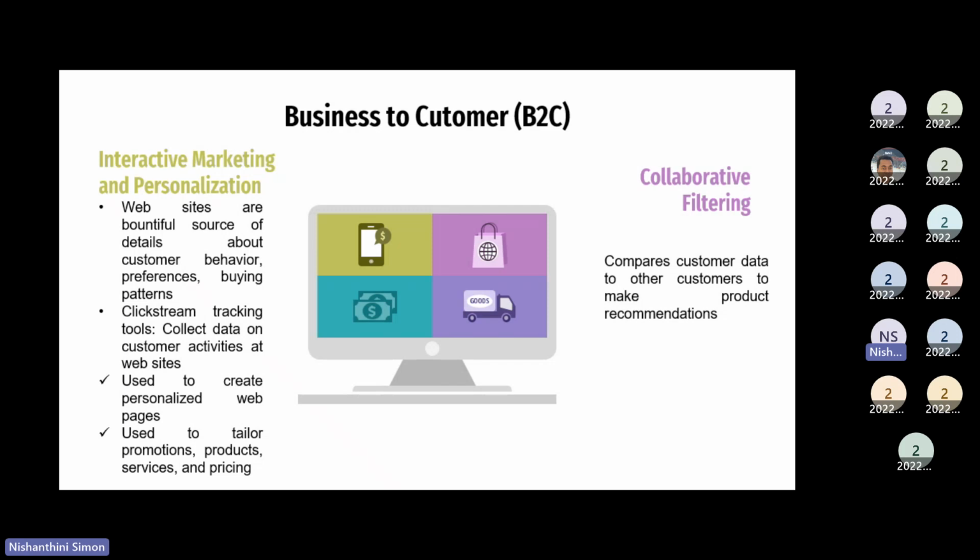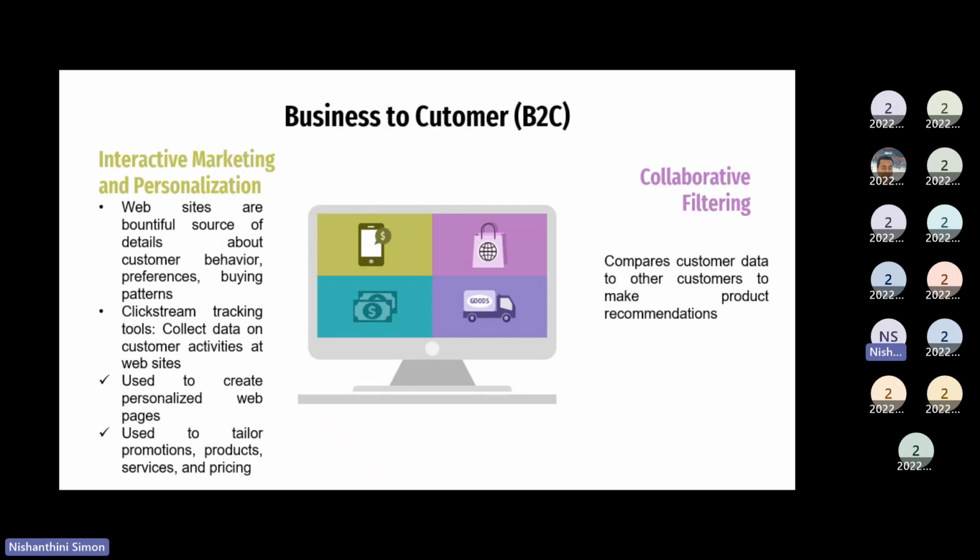Through that, organizations get to know about us, the customers, our behaviors, preferences and everything. Accordingly, they are able to provide a personalized or customized service to the user. So they can do personalized web pages. They have our history, so when we go to the next page, they know what we need or what things they have to show at the top. Through those details, they are able to provide us tailor-made promotions, and even customized products and services. So this is personalization.